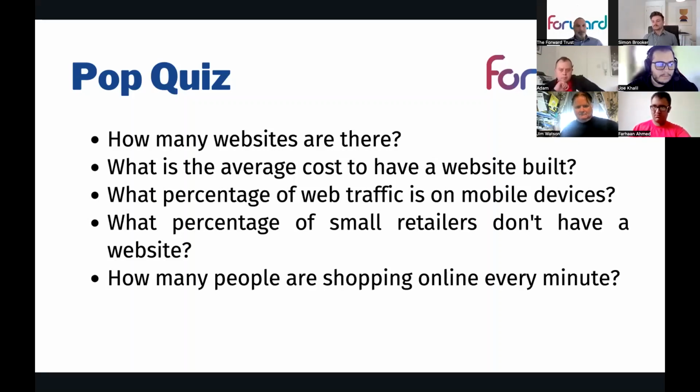So yeah, awesome. There's a huge amount, and this is why SEO is really important. Your website will almost be like a needle in a haystack out there. So we need to build our website properly with SEO in mind, and that will help our website get seen. We'll look at the answer shortly.